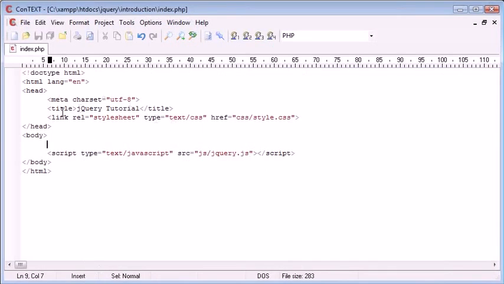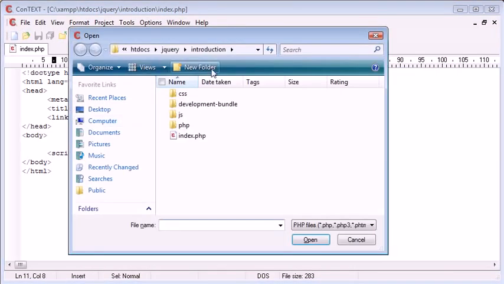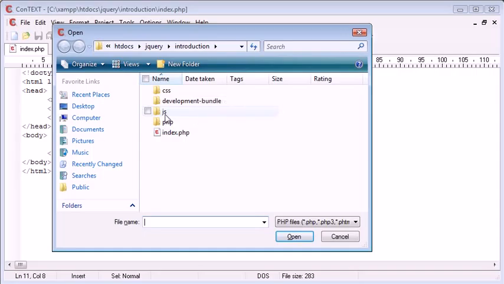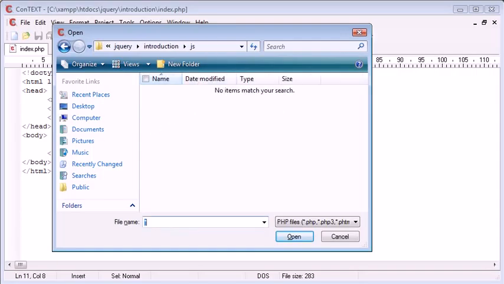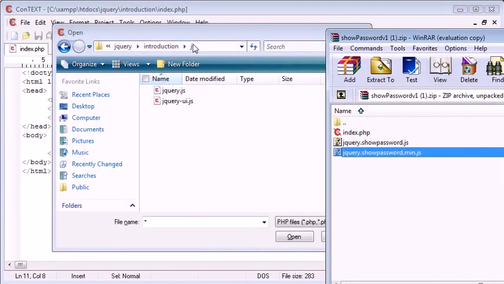So at the moment on my page I just have a style sheet included, which isn't relevant in this case, but the main thing to look out for is we have this jQuery.js, so we have jQuery included. jQuery plugins require jQuery, so you're going to need to make sure you've included jQuery before you include the plugin files. Now what I'm going to do is open up my root directory and go over to the JavaScript folder. JavaScript folder is just where I keep all my plugins or my jQuery, just to keep them neat.